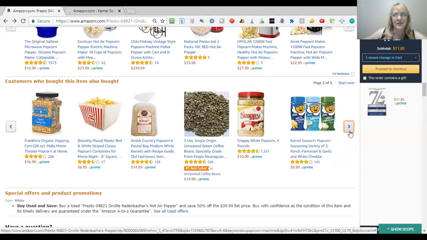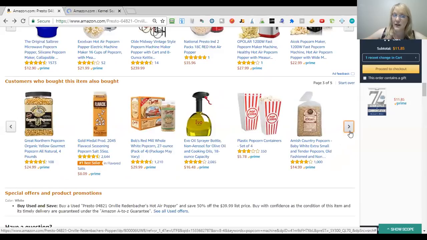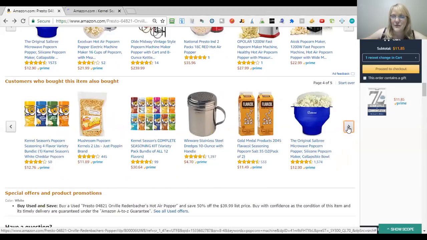Are you guys already thinking of some bundle ideas just by looking at this? Here's an oil sprayer. This is popcorn salt. Oh, here's a bundle. Isn't that interesting? It looks like it's a pack of 4, not a bundle, I'm sorry. These popcorn containers here. You should already be identifying some bundle ideas in your heads, so go ahead and put them in the chat. Let's do some live brainstorming. Look at this stainless steel bundle thingy. What else?